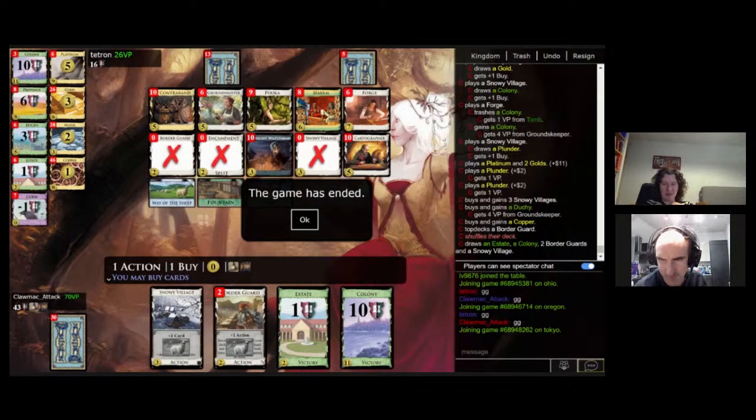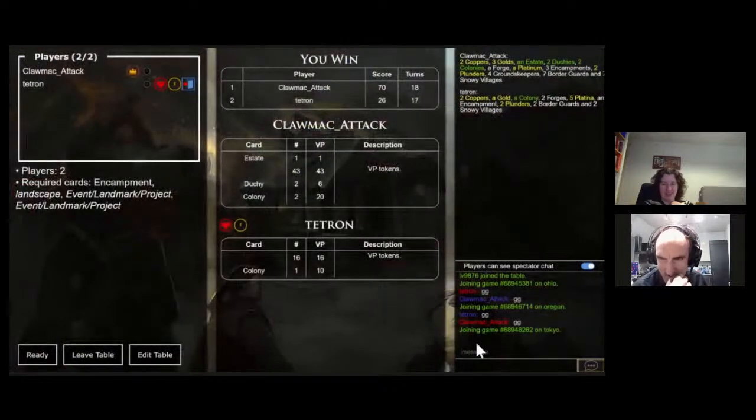I didn't have to worry about fountain because I never have enough coppers in fountain. No, well, we're colonies, so 15 points isn't as significant. Yeah.